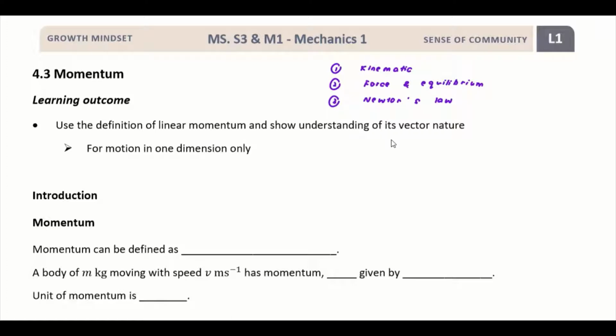For today's lesson, we are going to look at the definition of momentum and then understand it from its vector nature. Something to bear in mind is that all the momentum questions we are going to solve are about motion in one dimension only, so you are not going to do any resolving here. The motion is just left or right for a horizontal direction, or up and down.